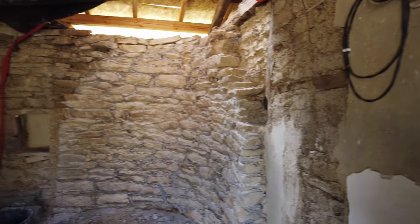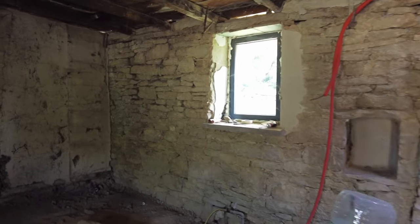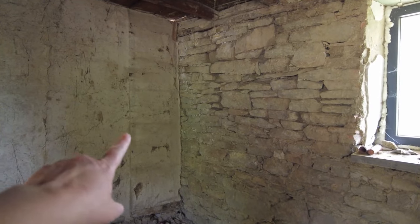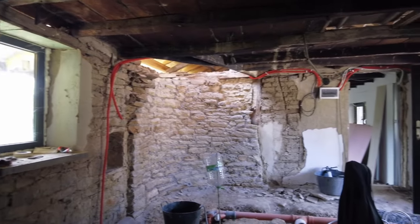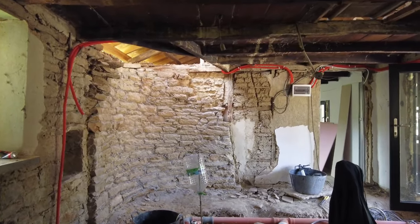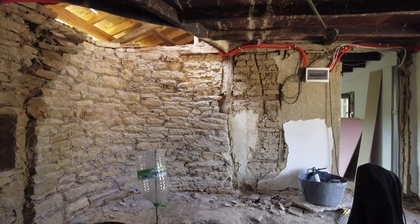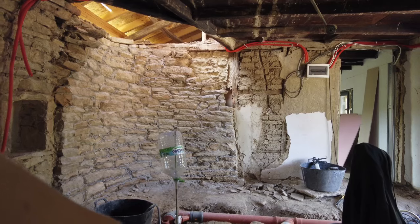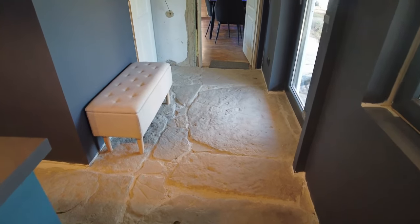So just giving you a quick reminder of what the space looked like before. This is before all the stone was brought in for the flooring, before the walls, ceiling, everything. So you can certainly see a massive transformation has taken place. And I always find it hard to get my head around this space having kitchen, bathroom and a lobby. But you'll see when we go back to me in the current room how it fits. I love that we can have a little lobby space.